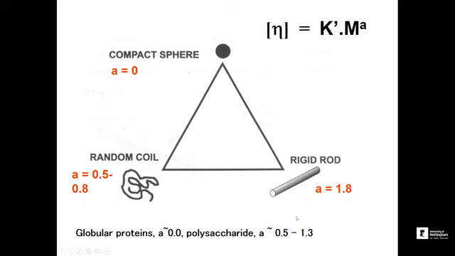It's a nice term. Schizophyllan is a very rigid rod-shaped molecule because it has a triple helix, which gives chain rigidity to the molecule. DNA is also quite stiff because it's a double helix, whereas mRNA is a single chain molecule. It's quite flexible. It's a random coil type of molecule. So rods 1.8 and random coils 0.5 to 0.8.